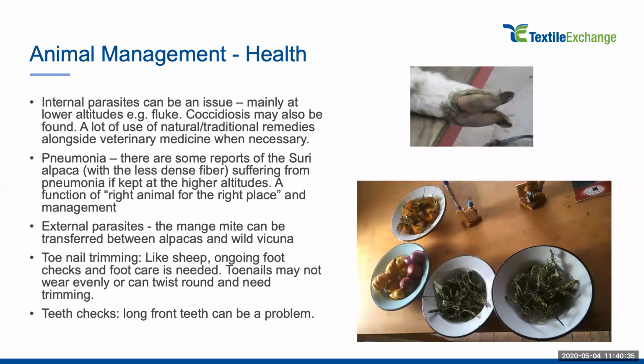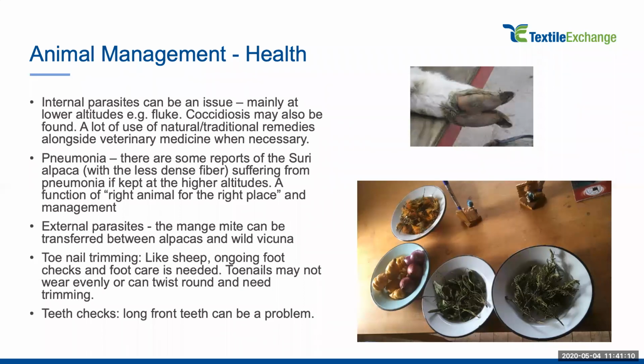As Callie showed, there's a bit of a range. Even if we say alpacas are at higher altitudes or in the highlands of Peru, there's still a bit of a range of altitudes there, and in some cases you'll find alpacas and cattle being kept on the same farm, and things like fluke, which is a common internal parasite for cattle and sheep in certain areas, at that point can become a problem. But at higher altitudes this doesn't seem to be so much an issue, so you've very much got that question of the environment the animal's living in and the challenges there.